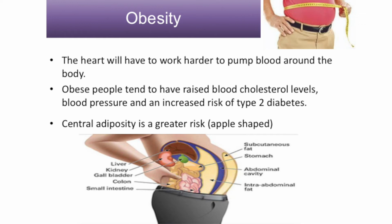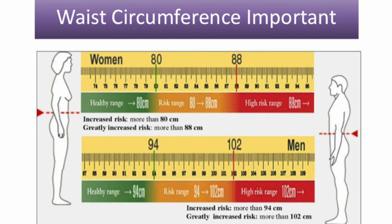Also, it depends where you have that weight. So central obesity, or if you're apple-shaped, where you hold your weight around your waist, has a more detrimental effect. So if you're holding it here, there's more intra-abdominal fat here, that actually has more access to your organs. And there are certain substances that the fat cells can secrete to kind of disrupt your organs and disrupt your liver and the metabolism of how you metabolize fat. So that's a potential area that we're looking at to see whether that increases your risk of CVD. And that's why it's important when we look at not only weight, we look at where that weight is stored. And so waist circumference is important. So if we're a woman, all of us here should be below 80 centimetres, looking at our waist. And if we're a man, it should be 94 centimetres.